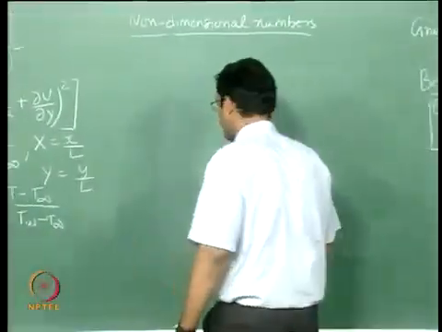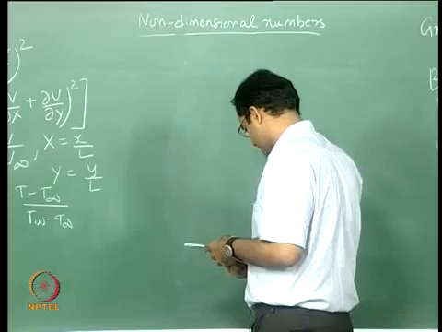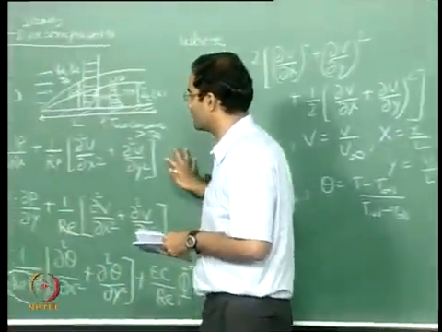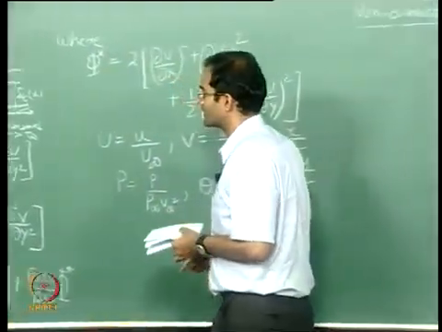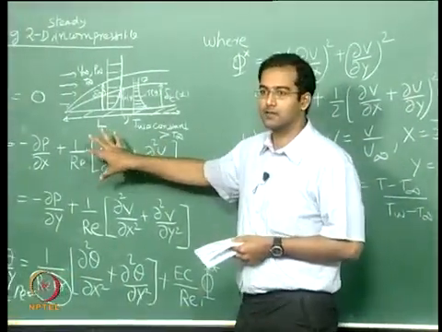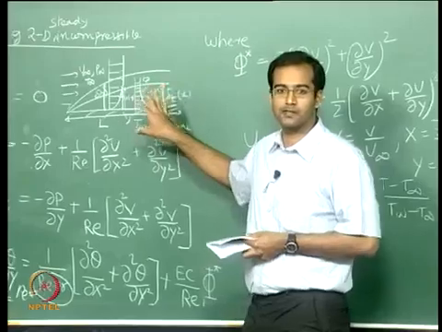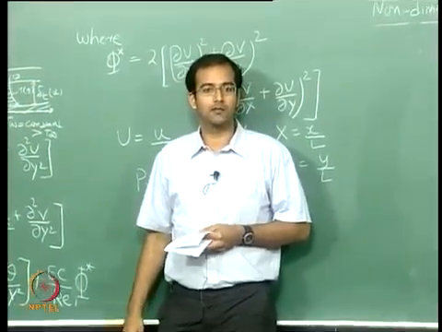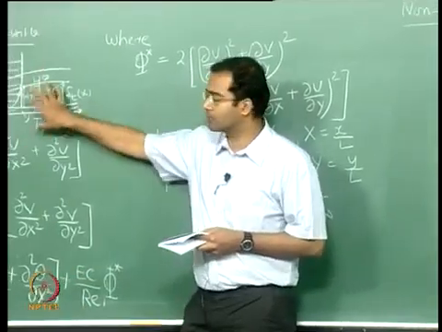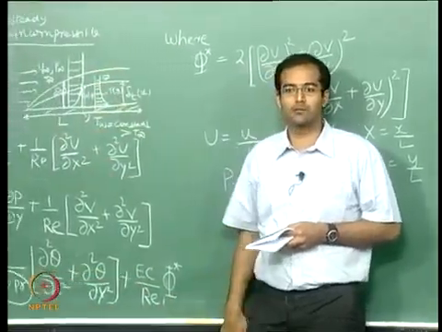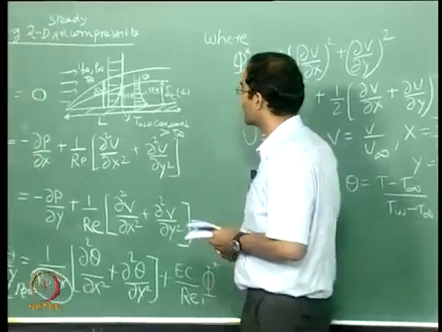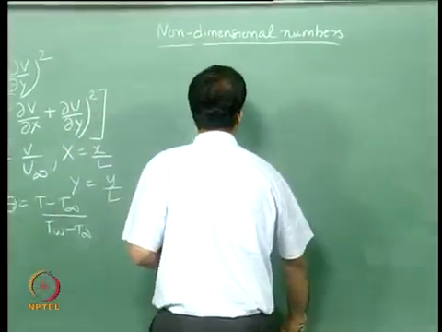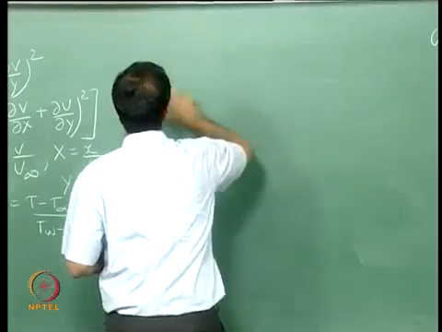So now what we will do next is we will use the non-dimensional form. From here we will go one step forward. As I said, we will approximate the Navier-Stokes equations to a much simpler set of equations for which we can find an analytical solution. That we will do for this particular boundary layer problem. So we will look at what we call the boundary layer approximation to the Navier-Stokes equations.